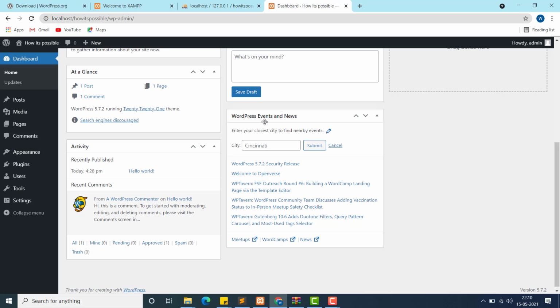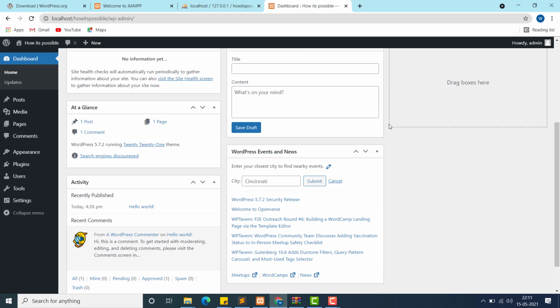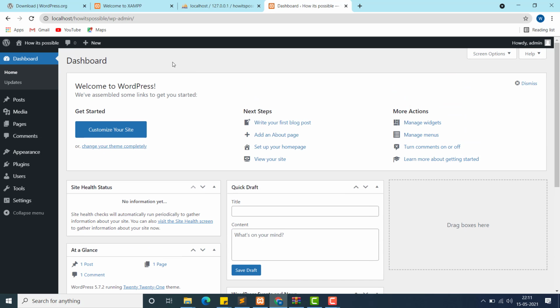There is a small box for the events, WordPress events and news closest to your area, and the recent activities like recent comments made on your website. So this is what we have on the dashboard, and when you install new plugins, plenty of things will appear in this dashboard area.